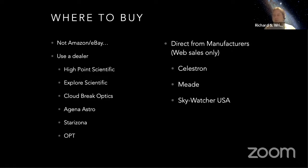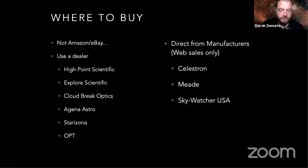And so, yeah, I want to also second what both Richard and Frank said about going small first. My very first telescope was a 4-inch Newtonian reflector from Meade. It was a 114 millimeter, or 4.5 inch, telescope. This was a great telescope for me to learn with. It gave me the confidence I needed to find things like the planets, the moon, and bright objects that you can see in suburban, even urban skies. If you're in the middle of a big city, you can catch the moon and the planets.